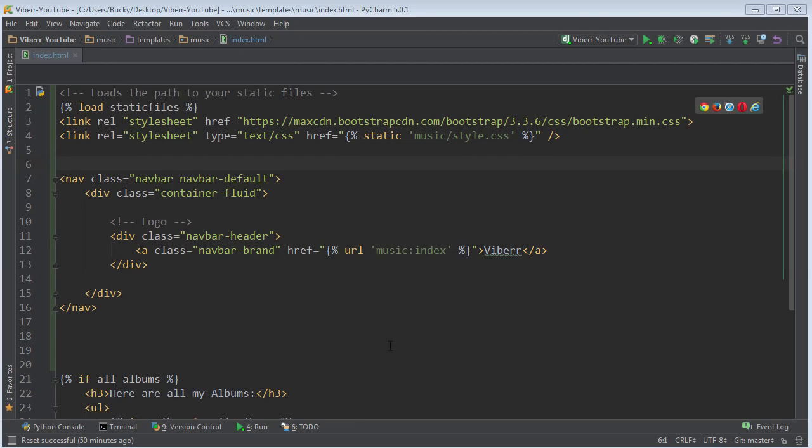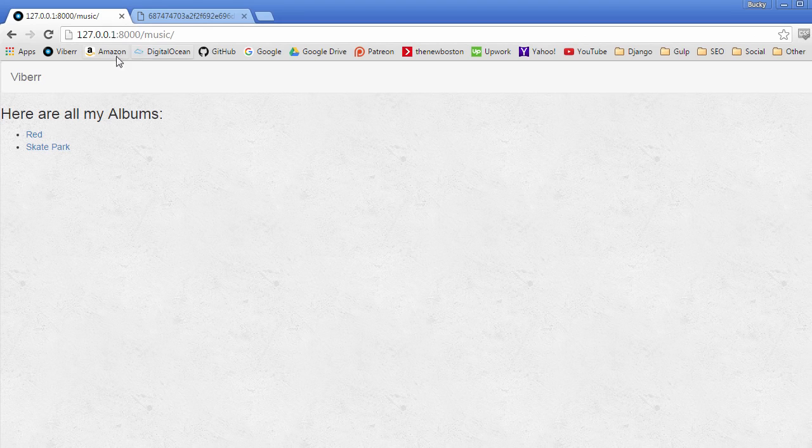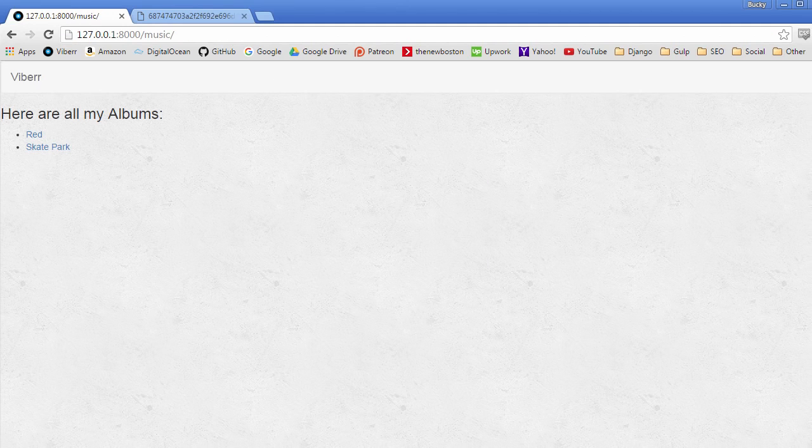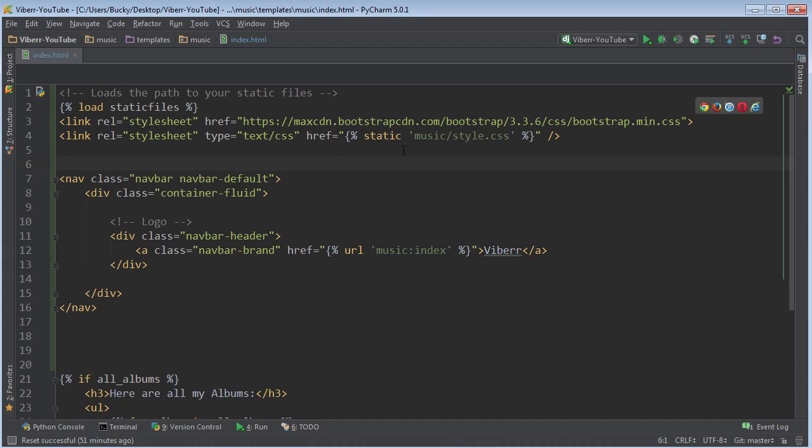Alright guys, so in this video what I would like to do is continue making our navigation bar. What I was actually going to do is add each item to the bar as we need it, but then I was like, you know what, let's just go ahead and design this entire thing. Even though we don't have an add album section or a song section, we'll just make those dead links right now and link them to the proper sections whenever we make them. So as long as we're in here, might as well just go ahead and design everything.